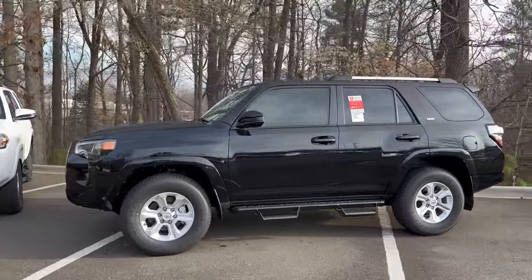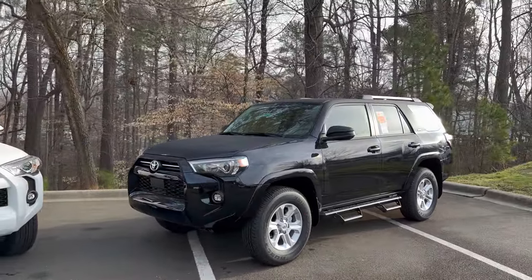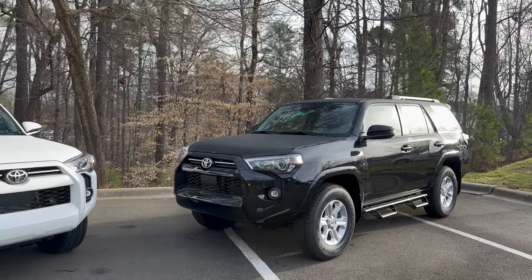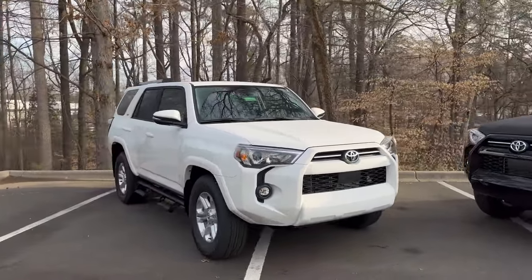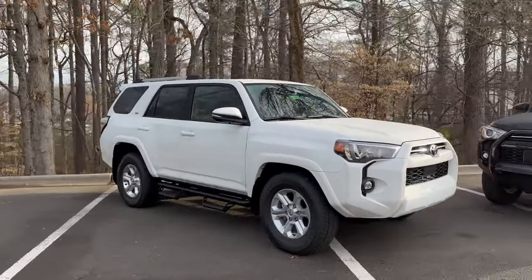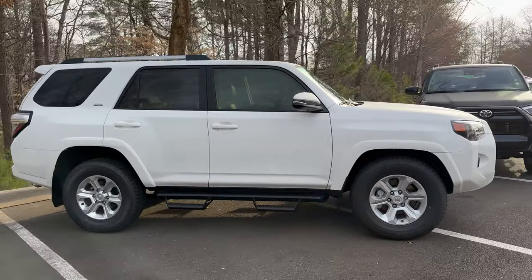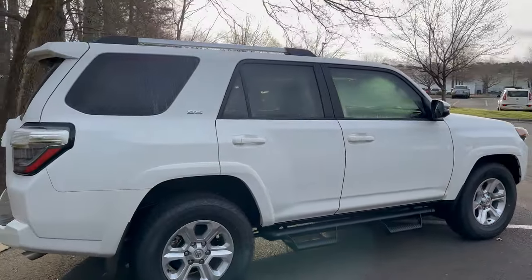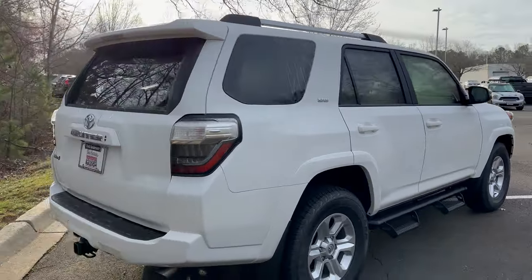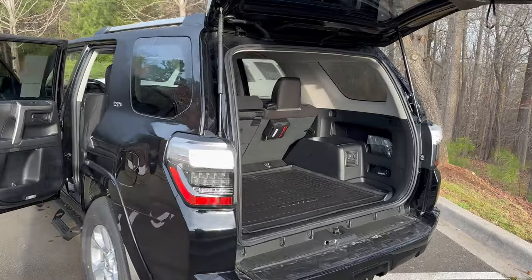But do you want the SR5 family? The SR5 has great features and it's got that base entry-level price, but the SR5 Premium steps up the features — maybe you'll notice some on the outside — and of course it increases the price. But by how much? That's a good question. What is it going to add in features and cost? We're going to get an interior first look at both of these.